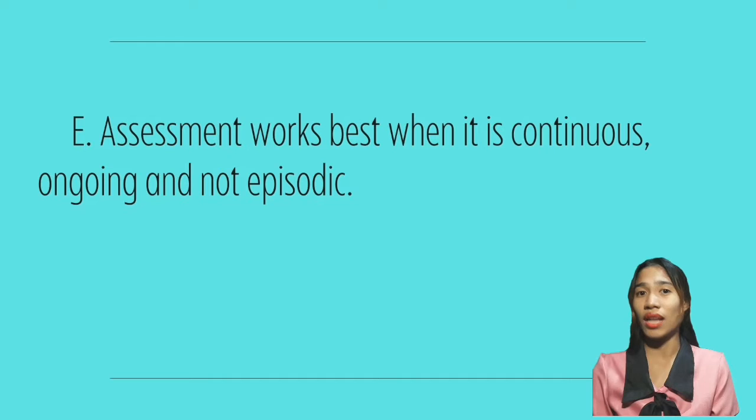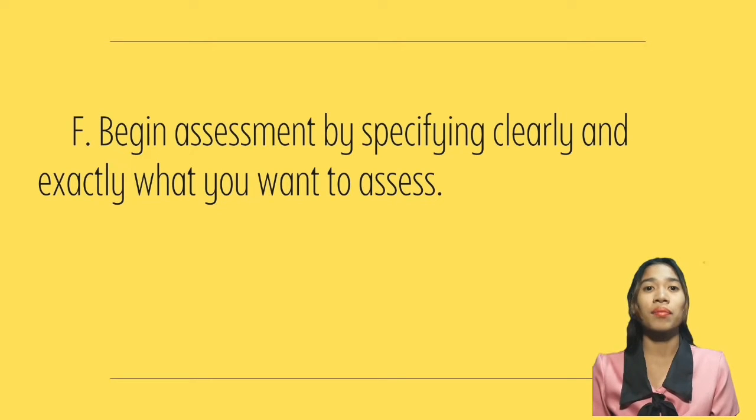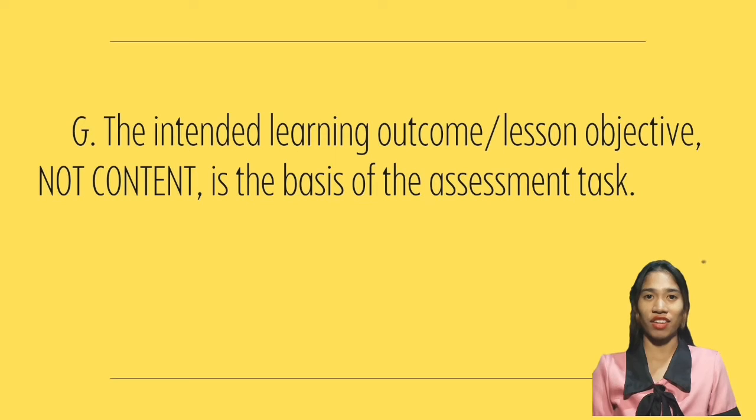Assessment should be cumulative because improvement is best achieved through a linked series of activities done over time in an instructional cycle. 6. Begin assessment by specifying clearly and exactly what you want to assess. What you want to assess is or are stated in your learning outcomes or lesson objectives. The intended learning outcome or lesson objective, not content, is the basis of the assessment task.